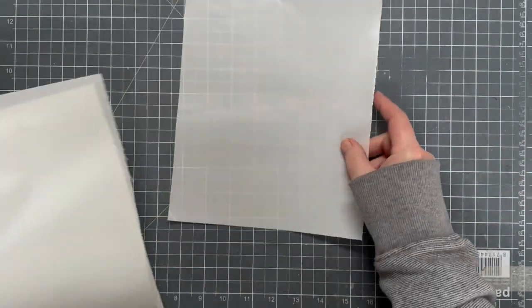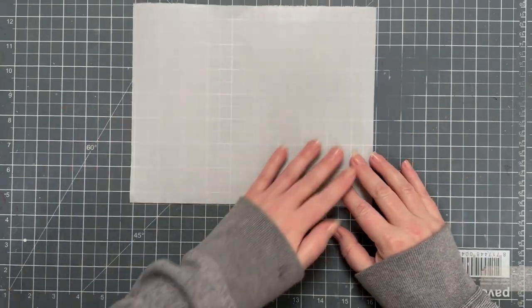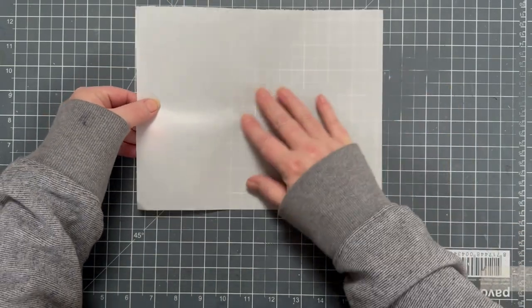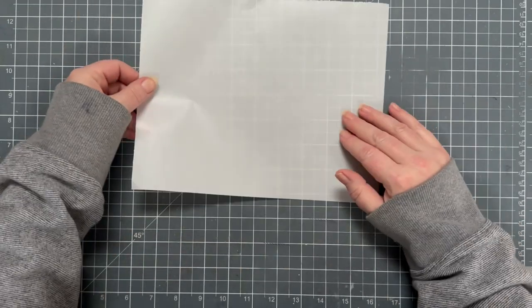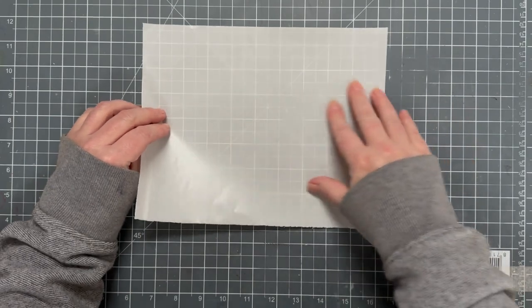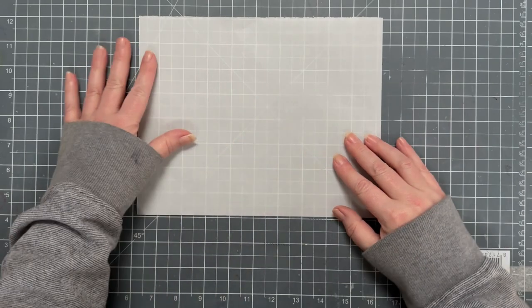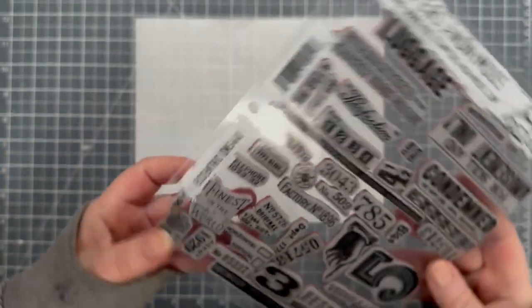Right, so what I first off want to do is I want to stamp on it. Now, I'm not too sure, so that still looks shiny, but it looks a lot more matte than that side. So I think I'm going to stamp on this side. I mean, it doesn't really matter because archival should be okay on this anyway. But I'll try both sides. So I've got Eccentric by Tim Holtz. So I'm going to use that.